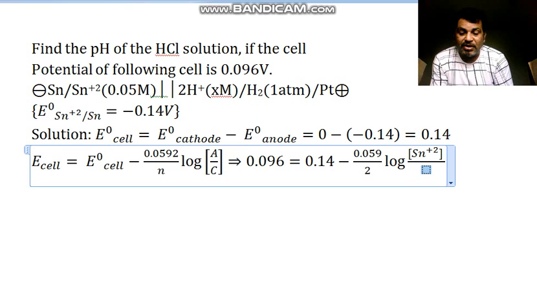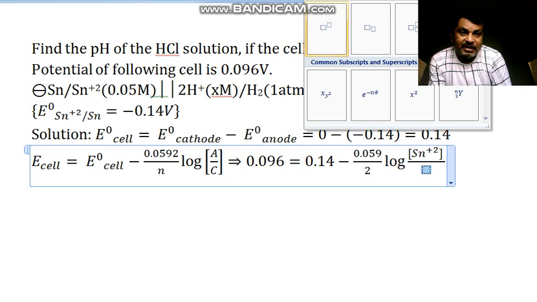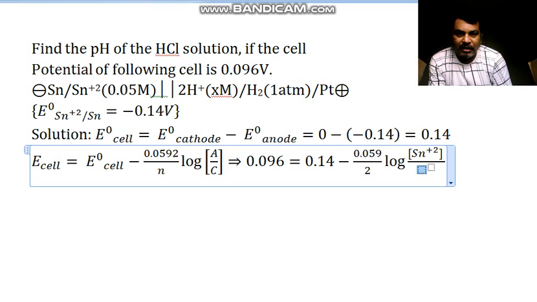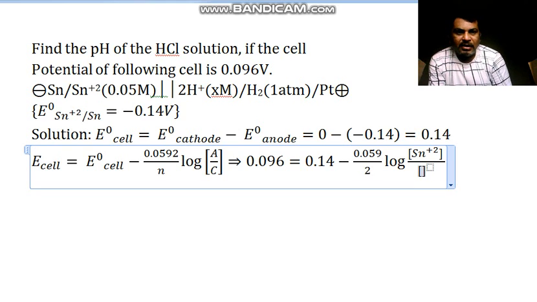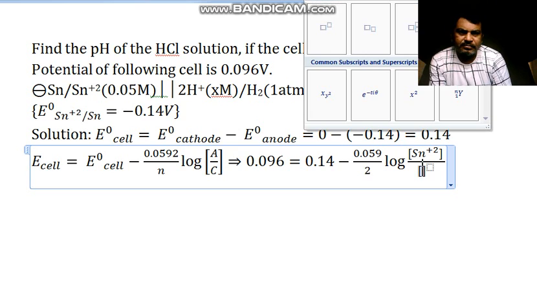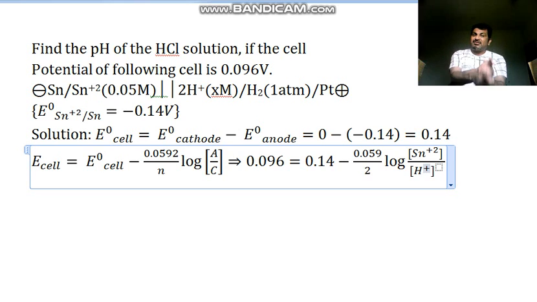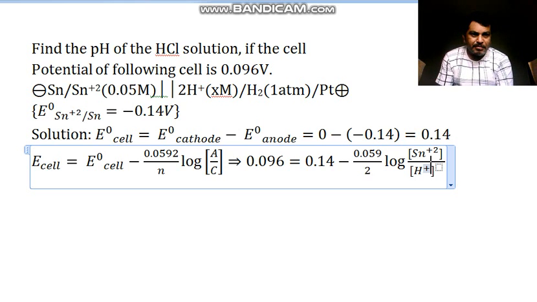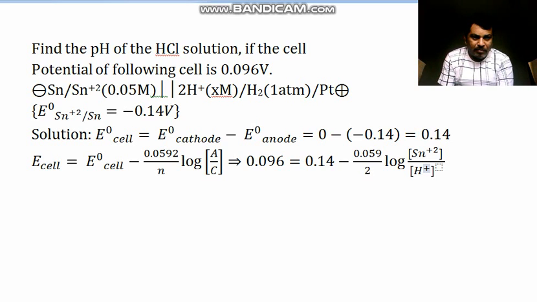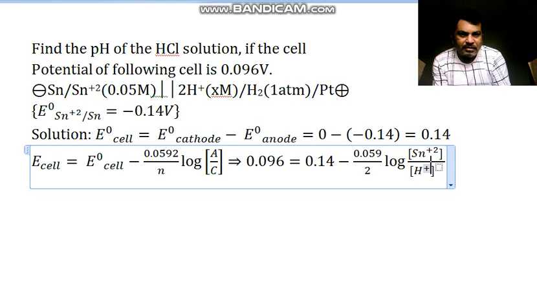You have to watch this nicely, because if you don't understand here, some problem will arise. Dear students, here we have H plus, only H plus. But if we see the transfer of electrons, it is 2, and here we are taking only plus. So is it okay? No, I don't think it is okay, because you can see on the top there are 2 electrons, and here only 1 electron. So it is not appropriate. According to me, it should be taken as 2. Sorry, it cannot be 2, so I have to square it, okay.